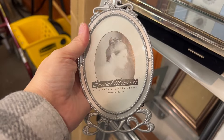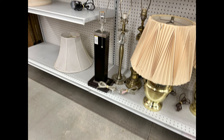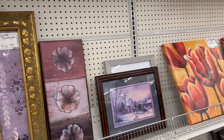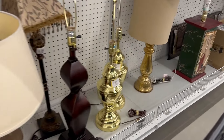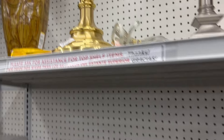I always like to look in the picture frame section. This one was really pretty — I love the tarnish on it, but I think it was about nine dollars, too expensive for me. I always love to take a gander at the lamp section. This day they had 50% off all furniture and I have been wanting a grandfather clock for so long. One was about fifty dollars — I passed on it, I just don't have the room. Getting artwork at thrift stores is really awesome, and even lamps and lampshades at really good prices. Those gold ones were really pretty, and this mercury-glass-looking one too, but I have too many lamps right now.